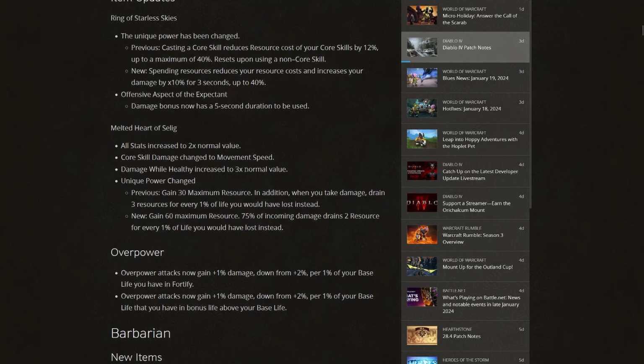Damage while healthy increased to 3 times the normal value. Now that's interesting, because it's trying to make the point of it to give you a shield that lets you stay healthy so that you can take advantage of the buff rather than something you can use to become functionally invulnerable, which is why the unique power was changed. You gain 60 maximum resource, great for a lot of builds, by the way. But instead of removing or preventing all damage, it prevents 75% of damage, and then it drains resource for every percent of life you would have lost instead. So you're still taking damage to your life.